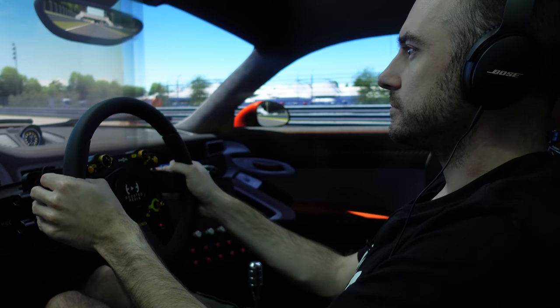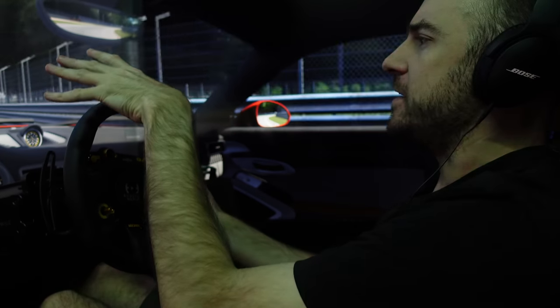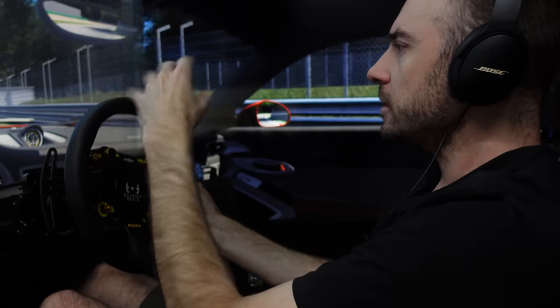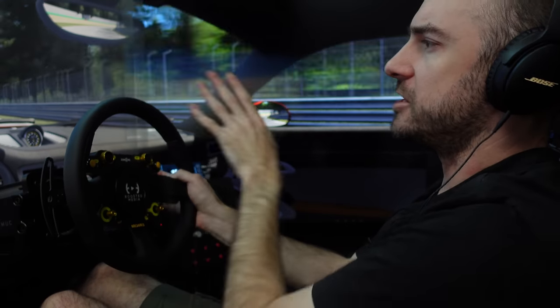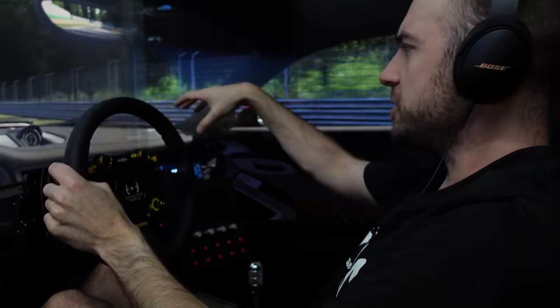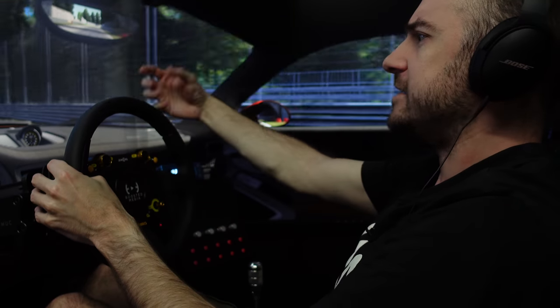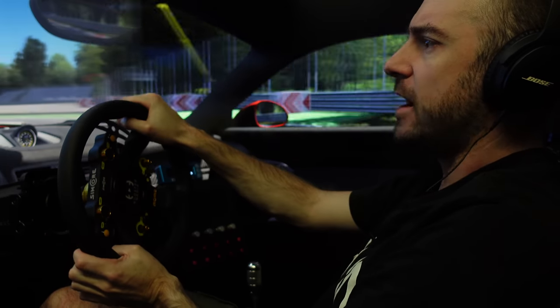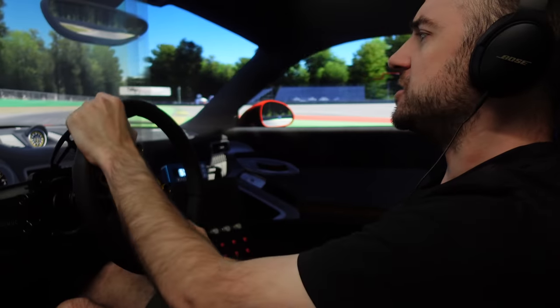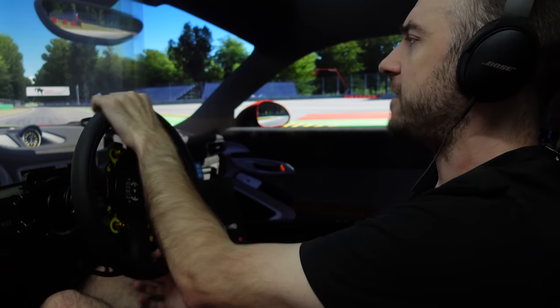So the other thing you'll notice is that the ambient lighting also changes relative to the direction that the sun's shining into the car. So the sun's quite low at the moment, the shadows are quite long. So you can see the angle that I'm driving at the moment, the sun's kind of coming in and illuminating the dash in front of me. So we've got more light coming in from the front that's illuminating my face. But when we go around, you can see now, for example, the light is more behind. So the front of the dash is actually in shadow. So now we've got a little bit more shadow on her face than we had before.